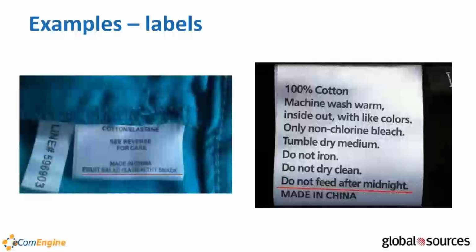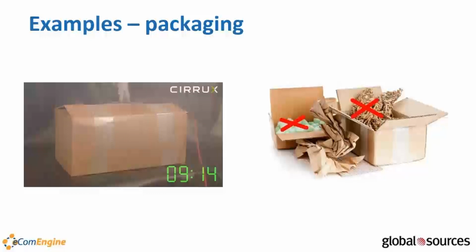On this slide, there are some examples of packaging not done right. So the box on the left has been overstuffed, and the product is at risk of being damaged during transportation. And on the right, as I mentioned earlier, Amazon has specific guidelines for what can be used as packing materials. So you need to be careful about that when importing from China.